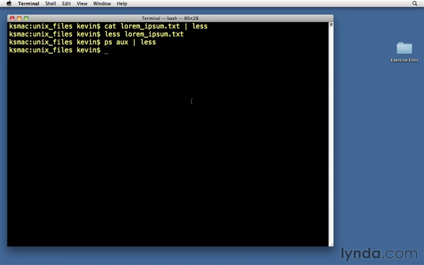We'll be using this pipe a lot, especially when we get to the chapter on the Unix power tools, where we look at a lot of the advanced features. We'll be able to use this pipe to great effect. So the main thing to remember with pipe, though, is that unlike the other operators, we're piping it into a command, not into a file, into a command. And the output from it should be the output from a command, not from a file. Even here, this is actually output of a command, not a file.